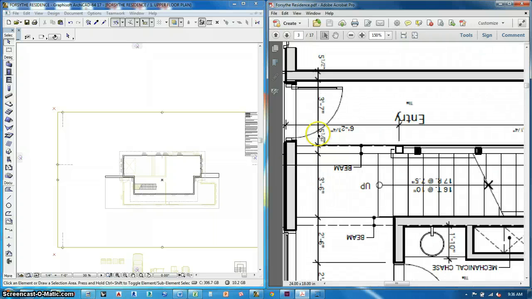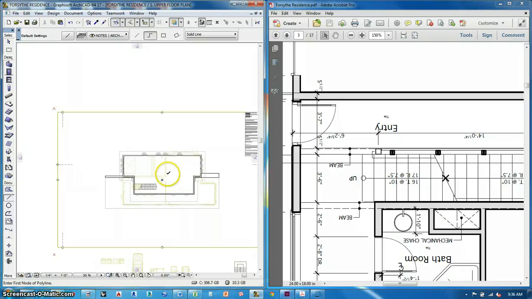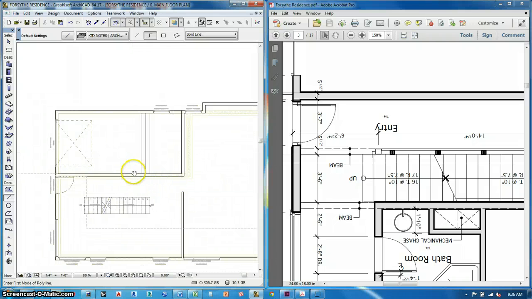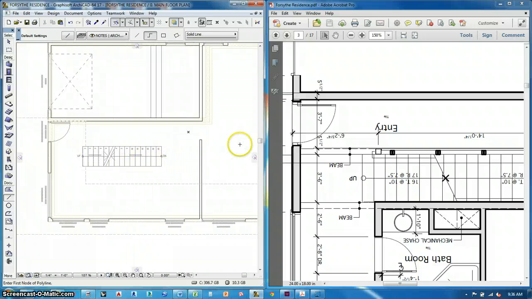So I'm gonna go in and kind of zoom in on these dimensions so I can read them. And then I'm going to start to draw some lines. Control F2, there's my line tool. And I might have to move and adjust my stairs after I do this too, but for now I'm just going to try to get the walls in the right place. You can see that there's a couple of beam lines there, and we'll get those in a minute. But I'm going to focus on these horizontal dimensions, see if I can get those right.